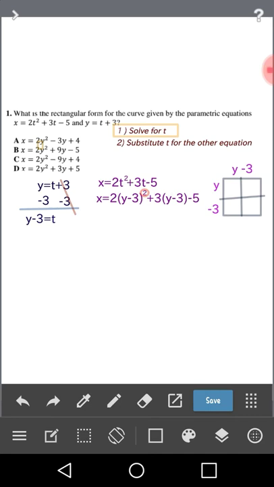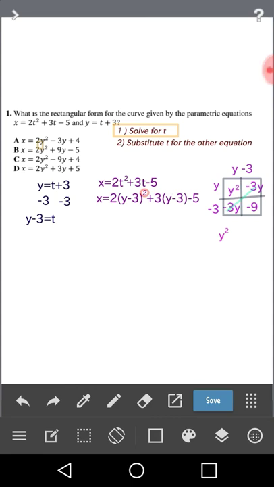Y times negative 3 is negative 3y. It would be negative 3y on the other side too. Negative 3 times negative 3 is negative 9. And from here, you put the numbers together to form the equation, which would be y squared, and you add negative 3y plus negative 3y, and that will give you negative 6y. And negative 9, you just put in the equation as well. So here's the equation. Now, you just plug it in.